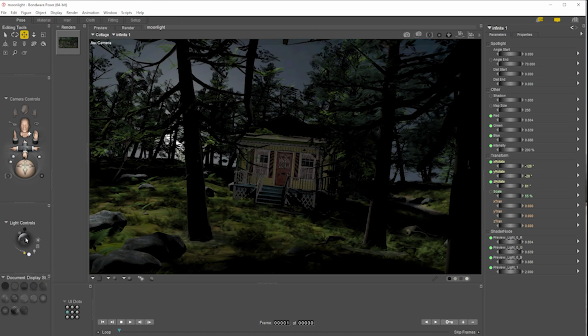Infinite lights have direction but not position. Every other light has a location in 3D space, but infinite lights essentially are considered to be infinitely far away, and so the light beams travel parallel into the scene. So I've moved the light here, which is this grey here, around the light ball, which represents our world, right to the back and low, so that it's roughly analogous to where this moon is.